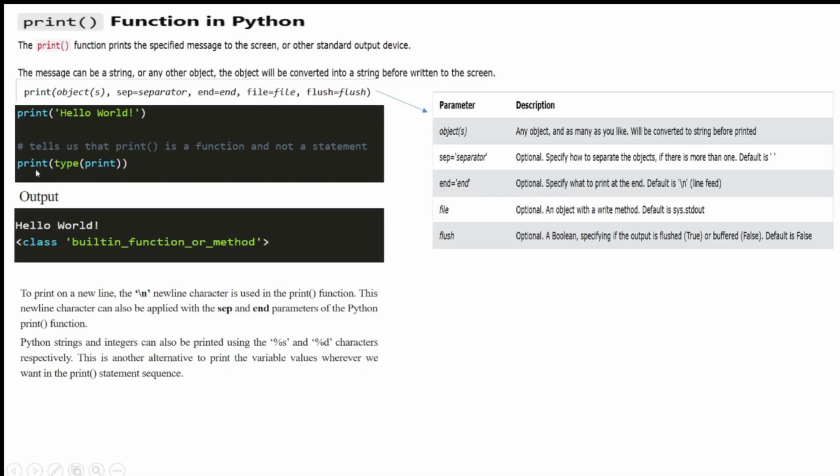As you can see, there is another function, type, which tells us that this is a built-in function in Python. Type is used to check the type of something, and we can also use it with our data types.